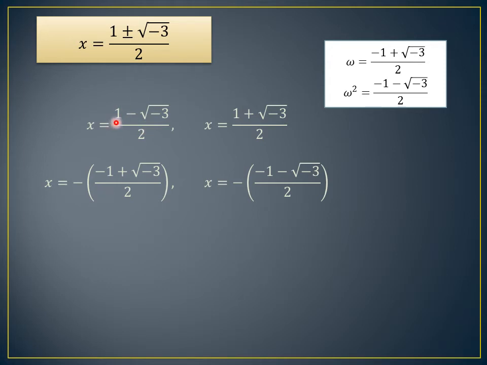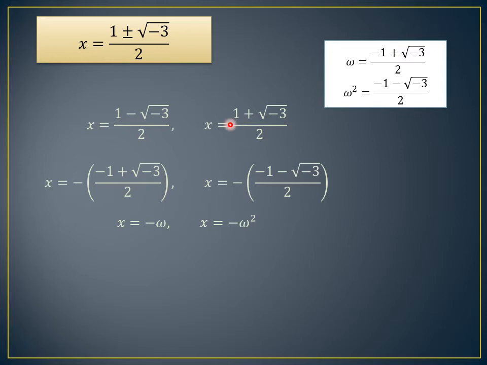To bring minus with 1, we have to take minus common. After taking common, this side is minus 1 plus under root minus 3 by 2, which is equal to omega. So I will write minus will remain the same and the bracket will become omega. Same goes to this side.